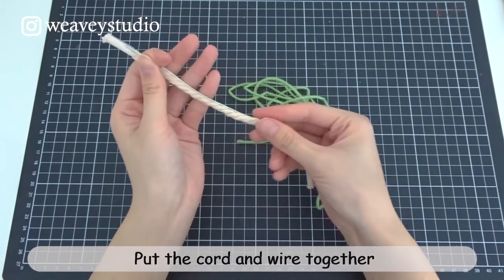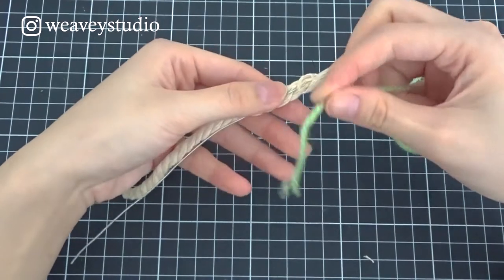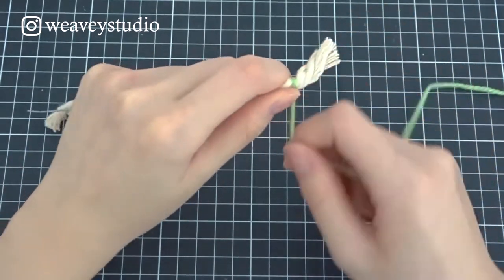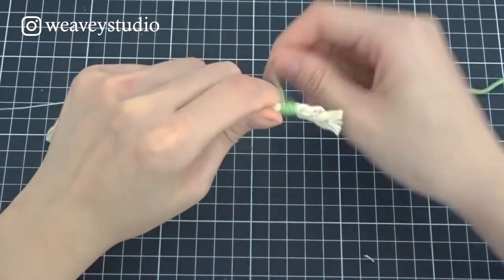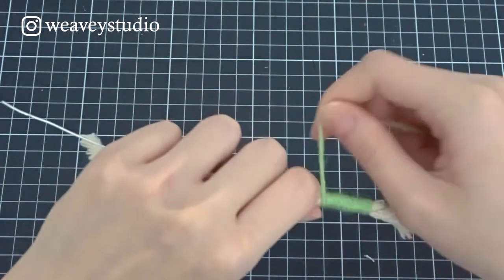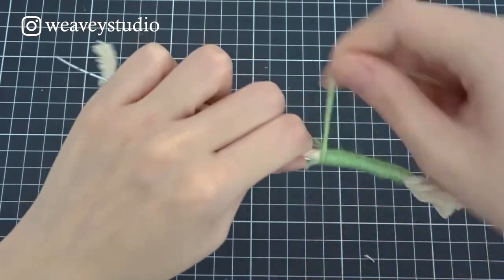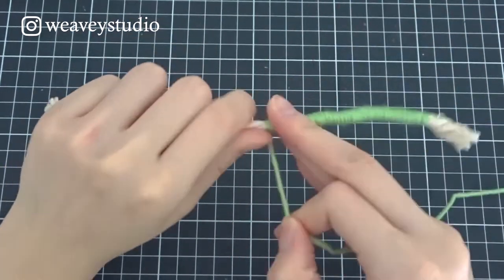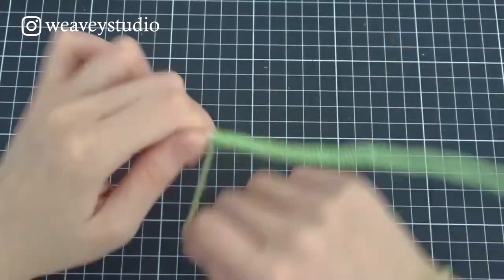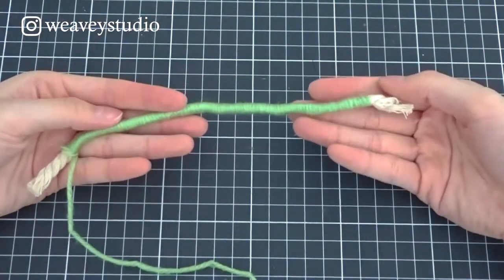Put the cord and wires together, and start to wrap the cord. You can stop when you think it's long enough, and fold it.